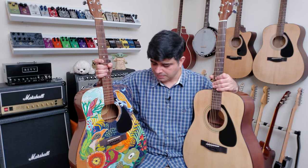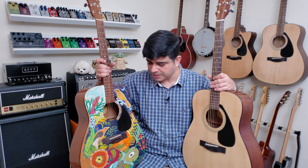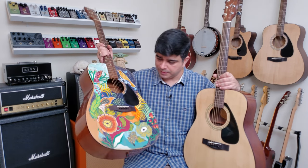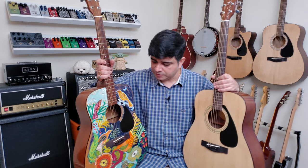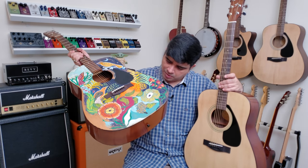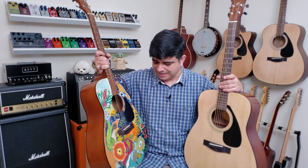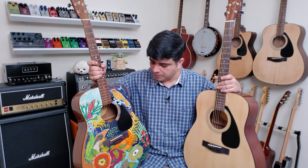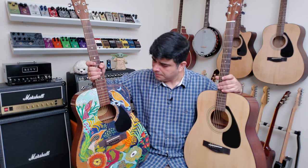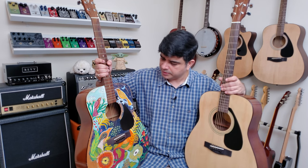One more thing I noticed about this guitar is since this person used water-based paints, there's a bit of swelling at the bottom, below the bridge. So that's definitely affecting tone. That does play a difference in terms of the intonation because the bridge is somewhat not against the body. It's slightly raised. So, yeah, that's not ideal. I will probably have to get that fixed and that'll probably ruin the paint job. But if someone wants to buy this just as a showpiece, then definitely, this is worth it.